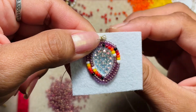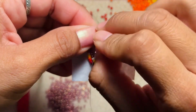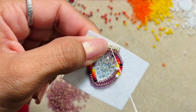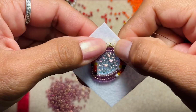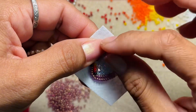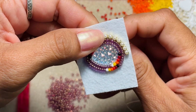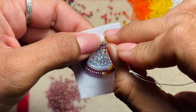So we're just gonna do the same thing, tacking every 2, but at the beginning, so that's the first one where I'm gonna have it, and I'm gonna tack down the one right next to it, just like this. And then after, I'm gonna start skipping 1, skipping this one and going to the next. Skipping 1, going to the next. So just continue the process, and I'll be back when I'm at the end.